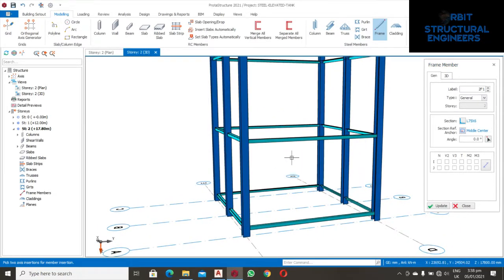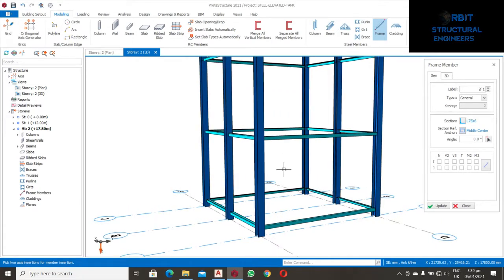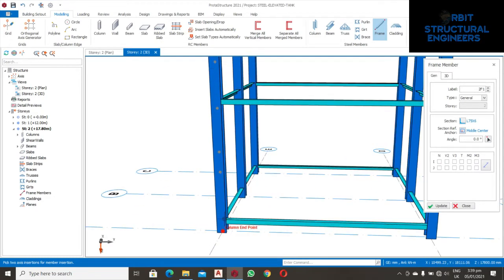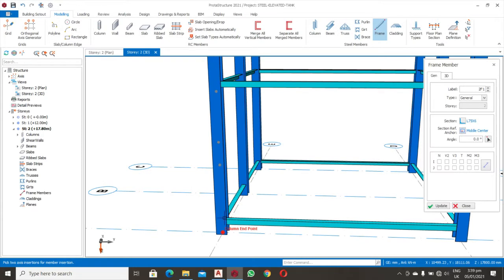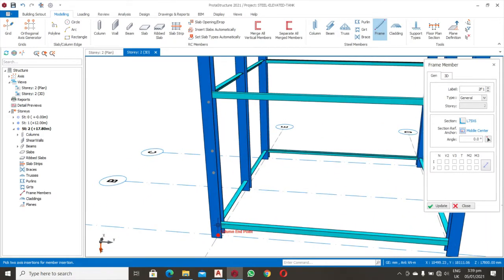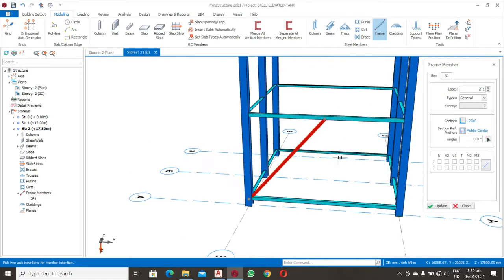Now it's asking us to pick a point where you want to start insertion. So from here, you pick your beam insertion point. You must make sure it snaps on that exact point, which is the beam insertion point. So you place it there.